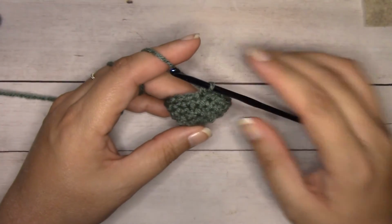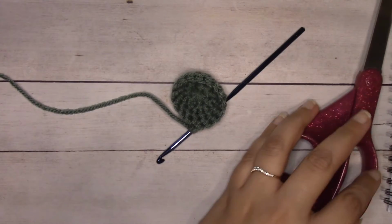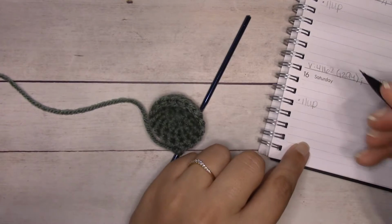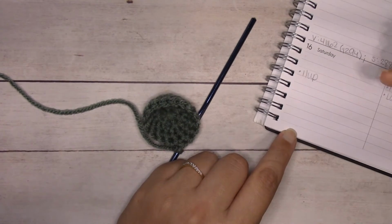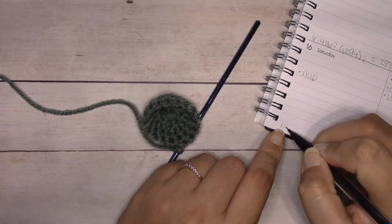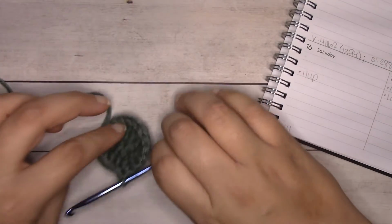That's the end of round 4. Here's my planner. I'll tally down here all the way on the bottom. 4 tally marks for round 4.